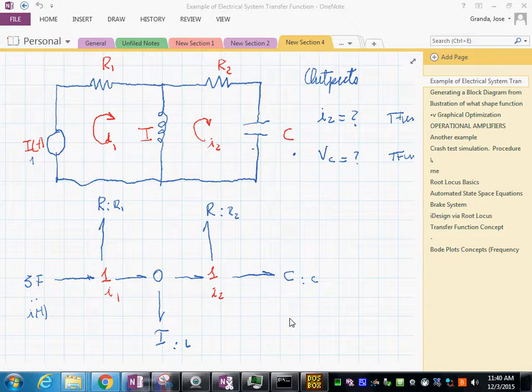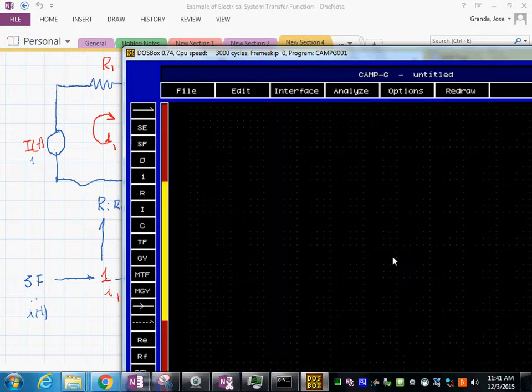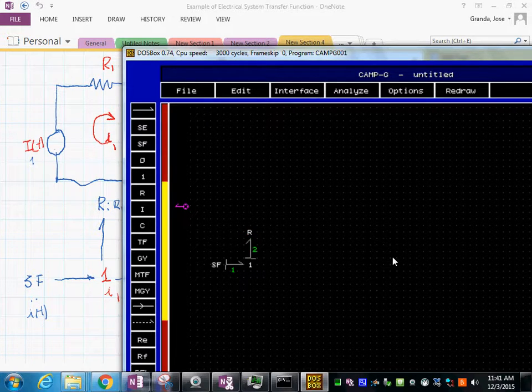So we have this bond graph model that we need to transfer to the CAMG software, and we're going to do it here. So we'll go on here and say, okay, SF1, and then you have the one junction on the right hand side there, and join those two, and then I have the R element over here. You notice the causality marks are already being assigned.